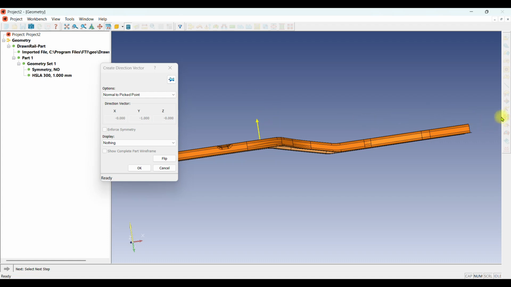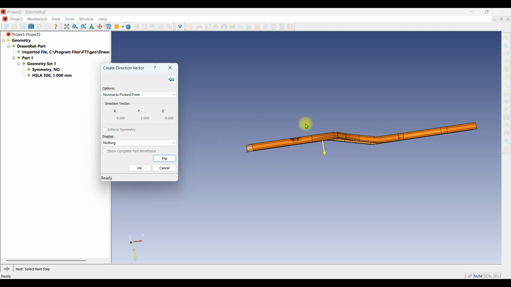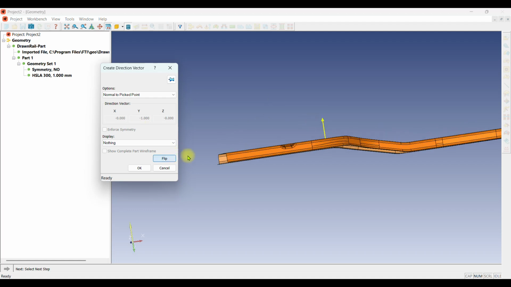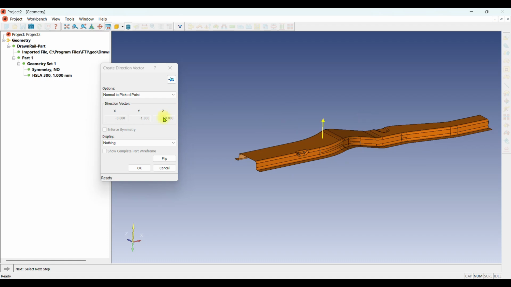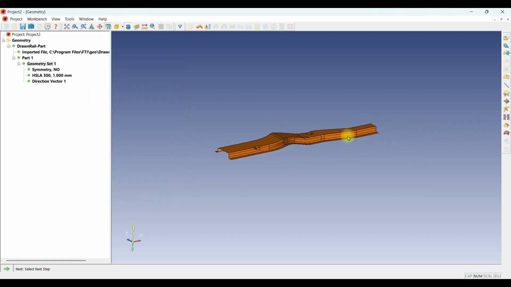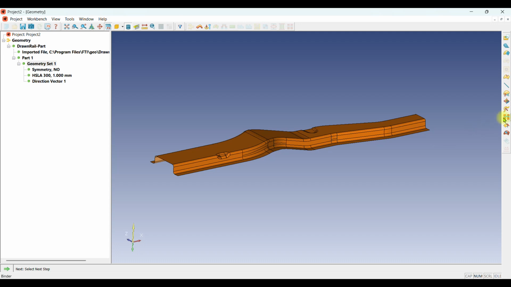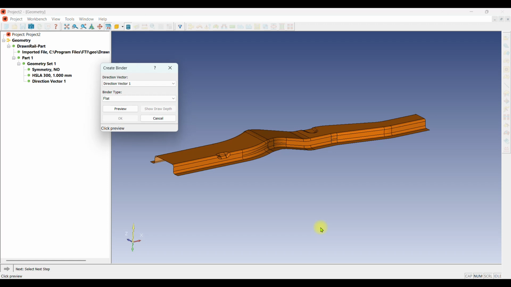When I create the binder, okay, this is create binder, before creating the addendum, you see in here the direction factor is going up. So when I click the binder, it will be created on the bottom. Now if I flip like this one, when I click the binder, it will be created on the top. Okay, now let me go back and flip this. Okay, and then I click OK. Now here I am ready to create the binder. Okay, like this, create.